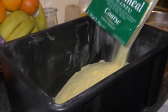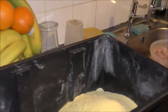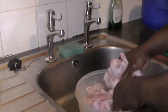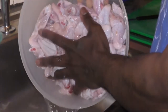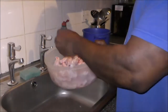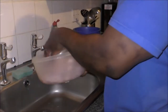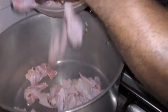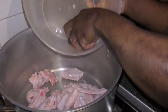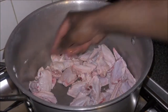And we also got some flour, some plain flour, some palm oil. So wash the chicken wing. Yeah, that was chicken wing.